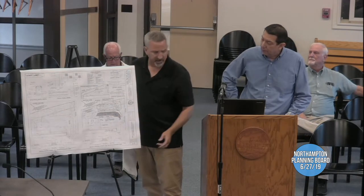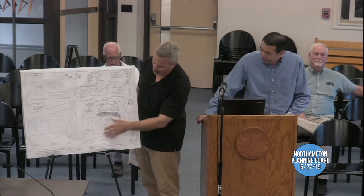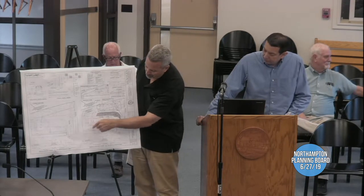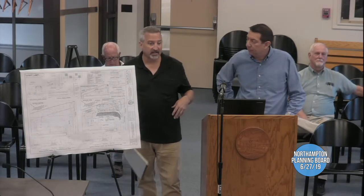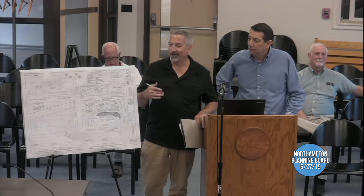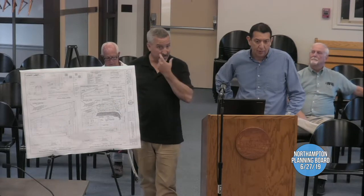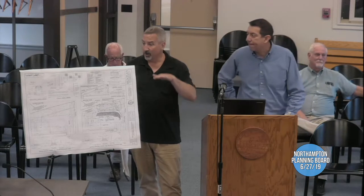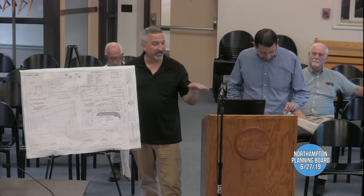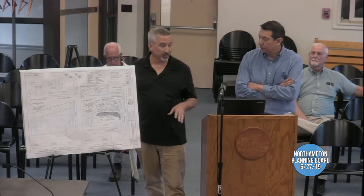There are six to eight loading docks against the building where all loading and unloading takes place. The detention pond in this portion of the project was originally over-designed — it had allocated about 900 square feet of additional anticipated impervious area. We're just under 8,000 square feet, so we need modifications. We're keeping the same profile of the existing detention system and lowering it, as there was capacity approximately one foot underneath to accommodate the additional detention.